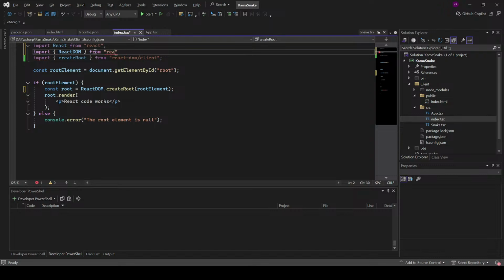React DOM. That's possibly just default import. This way, it still doesn't have this property. Yeah, crap. I wonder what to do with all of this.